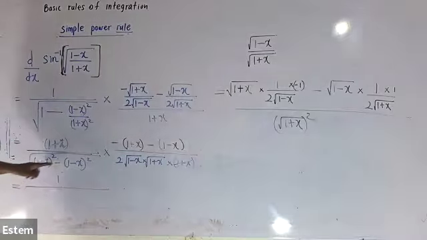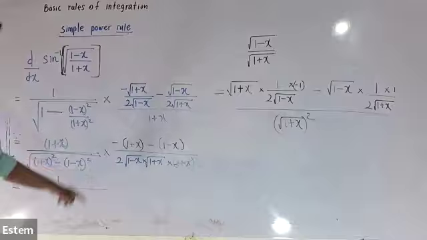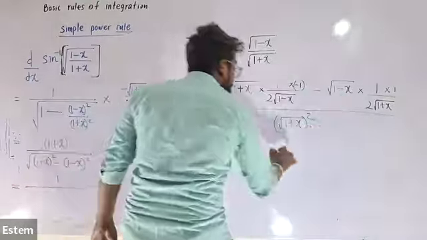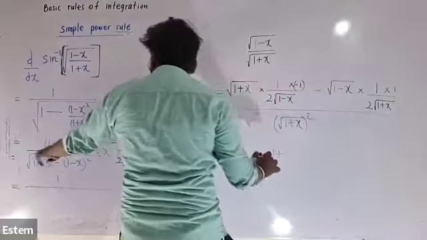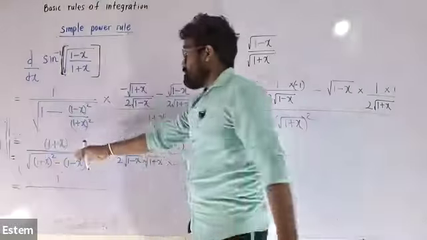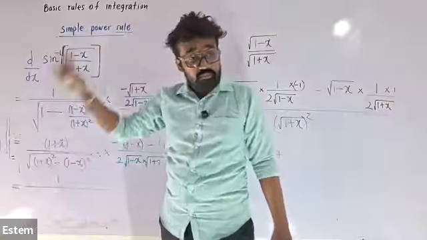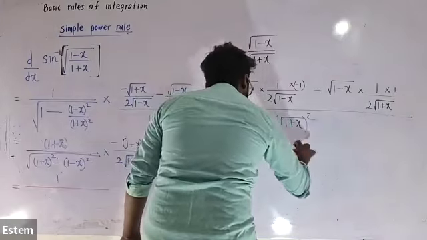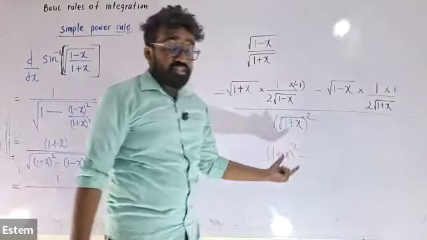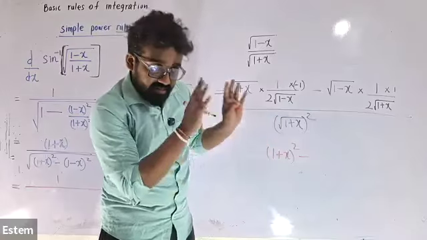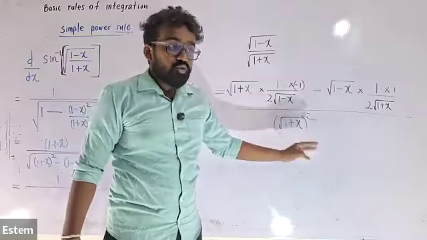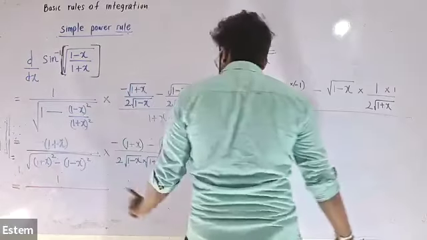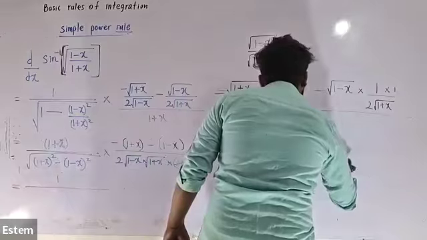See, in here, I think 1 plus x squared minus 1 minus x squared, these simplifications should be done in a separate paper, Sophia. It is very easy. Don't go to simplify these things in here. It will be very painful. But do those things in a rough paper or on the side. In the same paper, these things also should be sent to the examination centers. That's the thing. Minus 1 minus x squared.